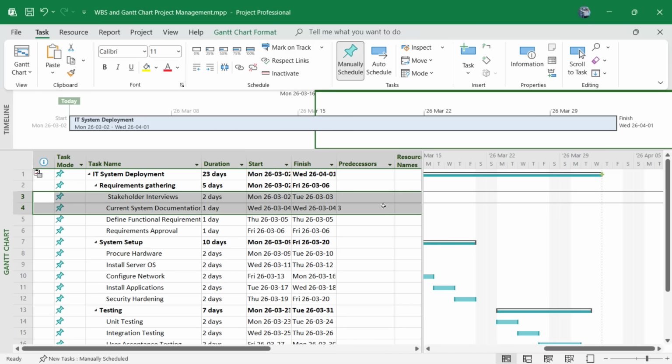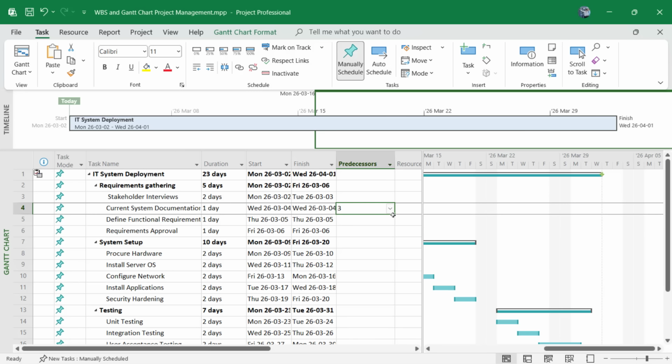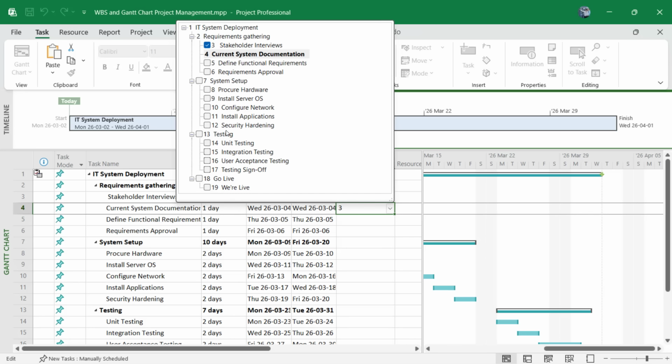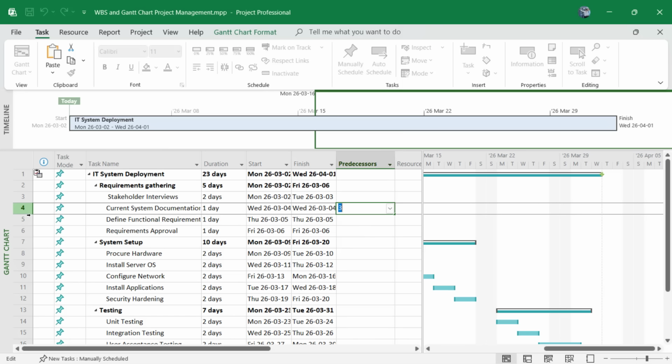But if I simply clicked elsewhere and went back on this part, there is this down arrow over here. When I click on that, notice that it has selected on this list of tasks 3, which is stakeholder interview. And if you look at my task ID over here, just quickly move this aside. Okay, it appears it doesn't want to move. All right, but if you look closely at my task ID, you'd see that 3 is where the stakeholder interviews actually is, meaning for current system documentation to be done, 3 must have been concluded. And this is where working with dependencies becomes very important for the rest of our teams.